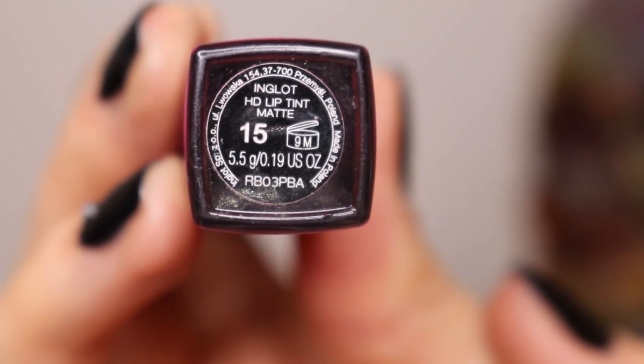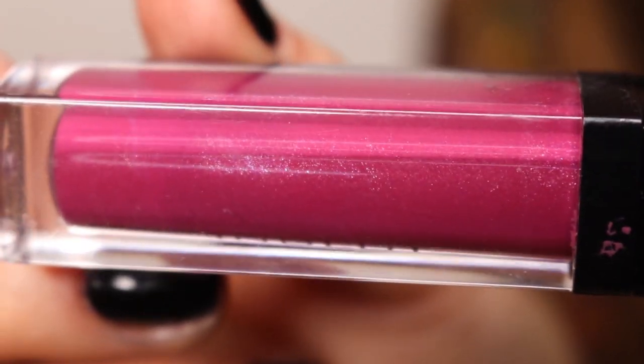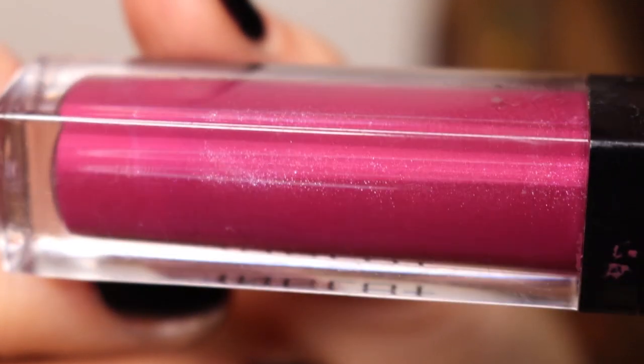The last worst product I actually own is the Matte HD Lip Tint. If you know makeup, you know that 'HD' means shimmer and reflecting details, and 'matte' should just be matte — but this is matte HD, matte with shimmers, because why not? It's one of the weirdest products, just like that HD foundation. It literally looks weird on your lips — super dry but with chunks of shimmer. Today I tried it again after a long while and I remember exactly why I didn't like it.